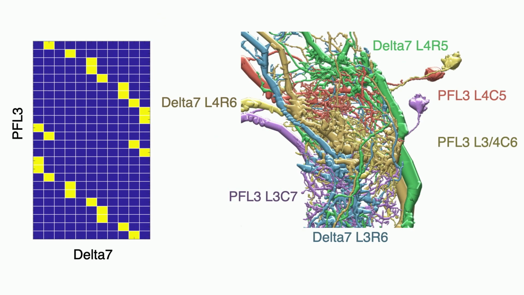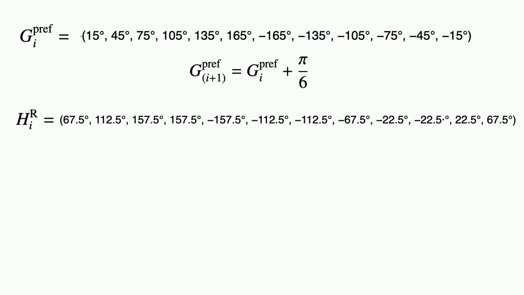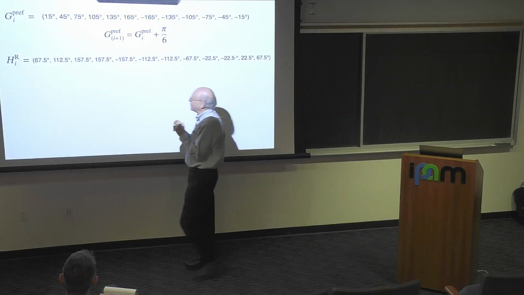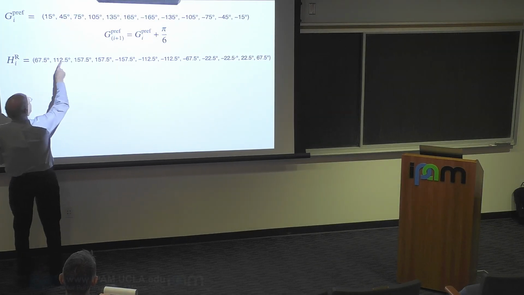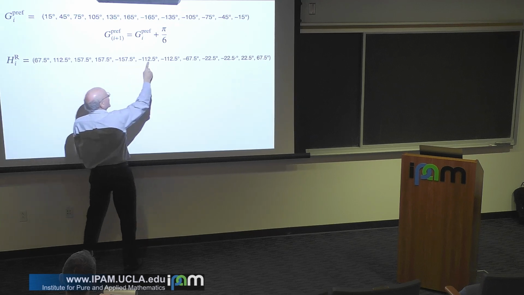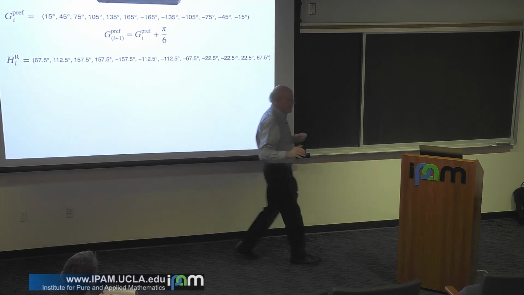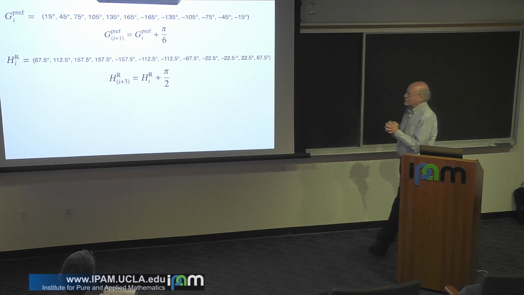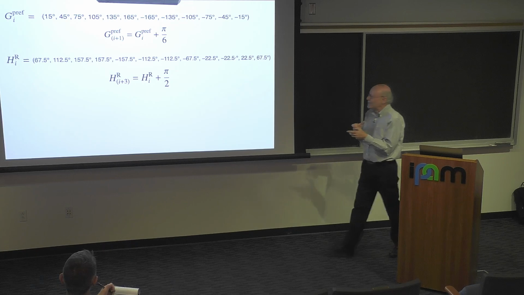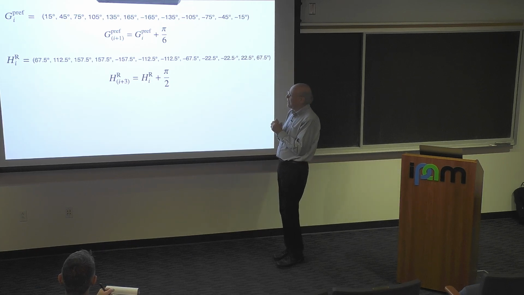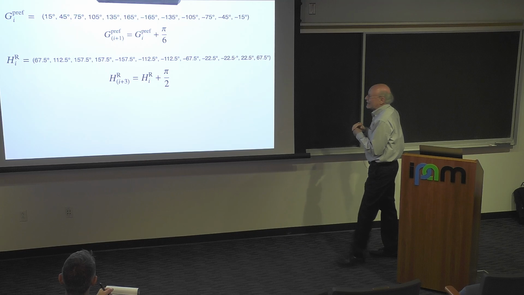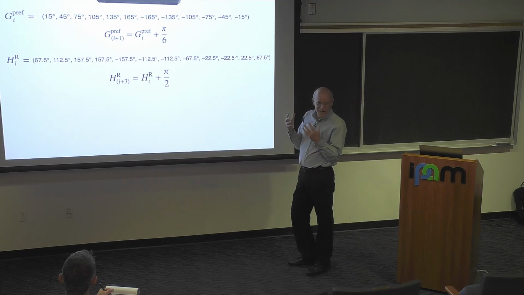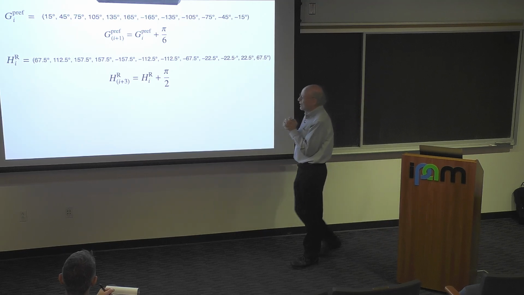Okay, anyway, you do this, you get a matrix. Again, this is the max matrix. And you get these angles. If you first look at these, you just say, oh my God, what is this thing doing? There's a number, then there's a repeat, then there's a number, now there's a repeat. But it has a symmetry. The fly is not so dumb. If you shift by 3, you get a 90-degree shift. And it's a repeating pattern. It's a kind of weird way to get this rotational symmetry, but it does.